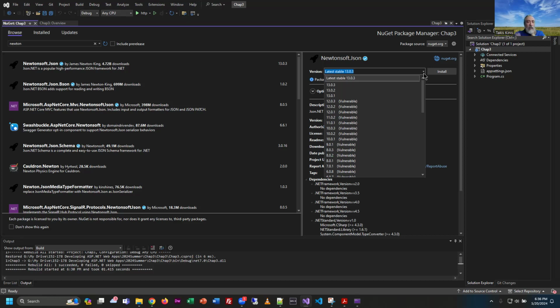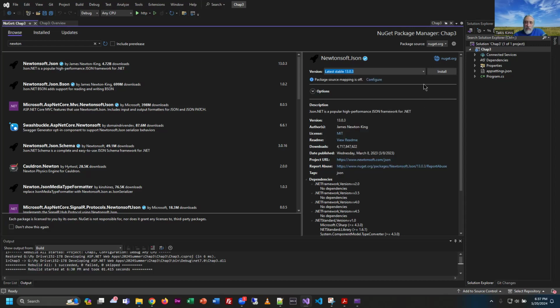I think what's interesting here is they're listing older ones too. Sometimes you're trying to fix an old project and you have to install old dependencies because things change. But you notice they're recommending that you don't go with any older version. Why? Because you're vulnerable in some way. They might be hackable. So we're going to go with the latest stable release.